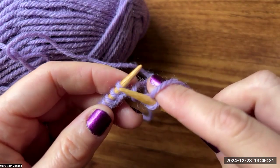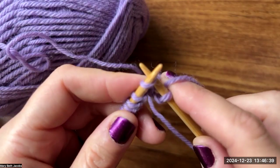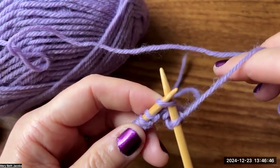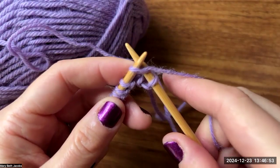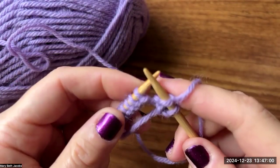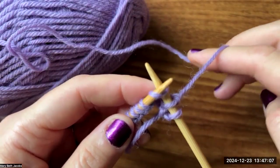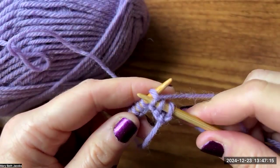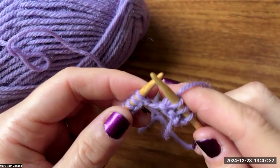So I'll do this again. I'm going to enter from front to back under that right-hand leg. I'm going to take my working yarn and I'm going to wrap it around and back, and I'm going to pull it through. Let's do this again. I'm going to enter from front to back. My working yarn is going to come around, and I'm going to pull through, and I'm going to drop that stitch off the left-hand needle.